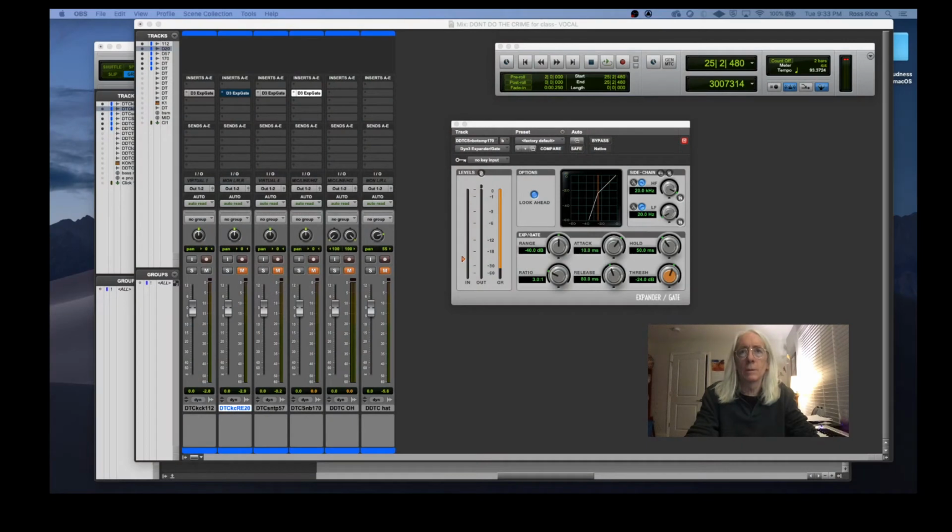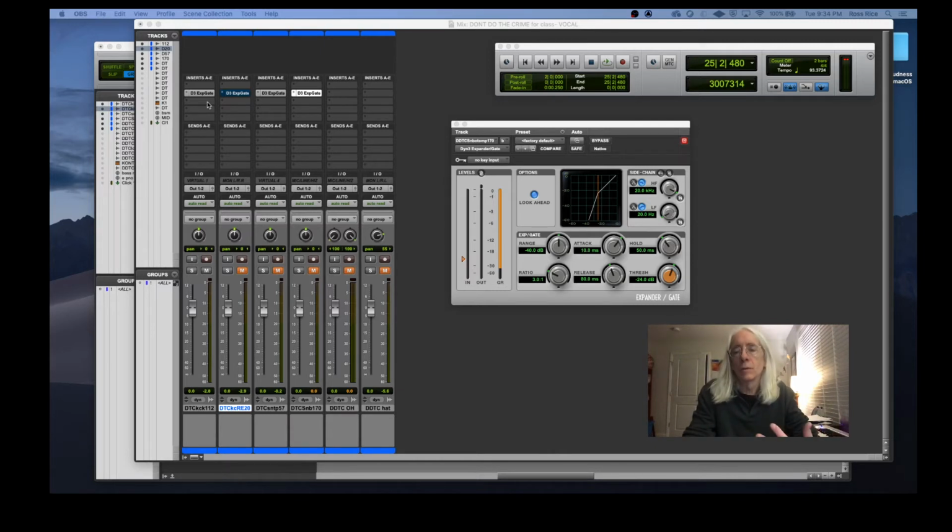So I went ahead and pulled up your basic gate expander here in Pro Tools. I'm back to my old drum session that we just had a minute ago. So I've got 2 kicks and 2 snares. Well, not physically. I mean, there are 2 mics on the kick, 2 mics on the snare. So I've got gates on all of them, because if I'm going to gate one of them, I should probably gate the other one.